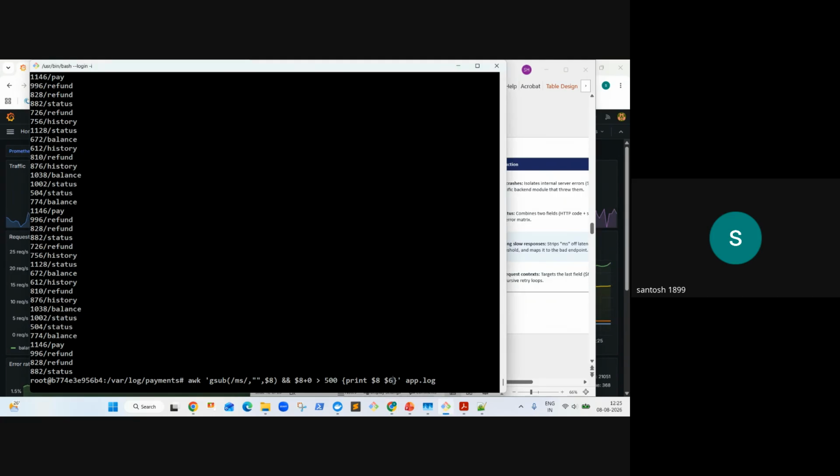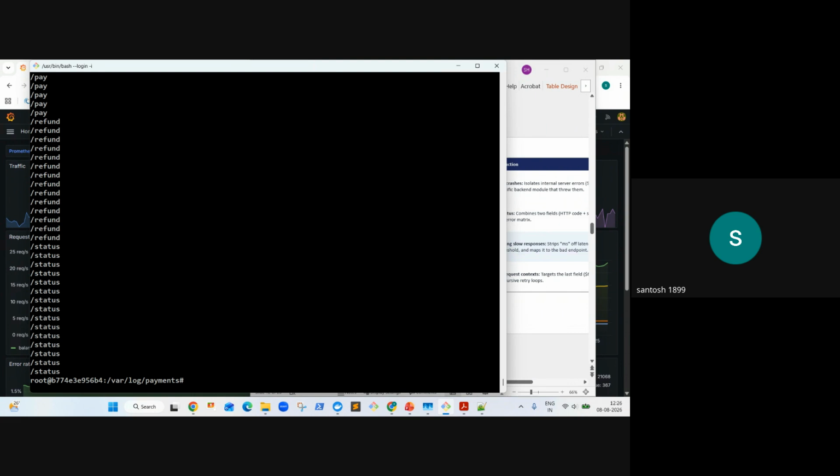Now the remaining operations will be the same as how we did it for the previous one. Again, we are sorting over here. Right now we are sorting this value, right? Since we again have duplicate values, we will go with unique. Right now we are able to see the values, but the overall latency count for pay is 110, and that is listed in the third row. It is not listed in the first row, right?